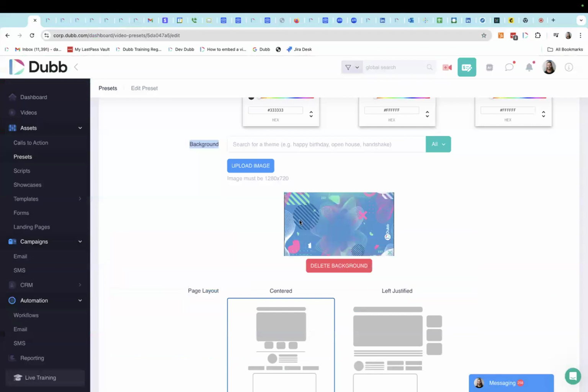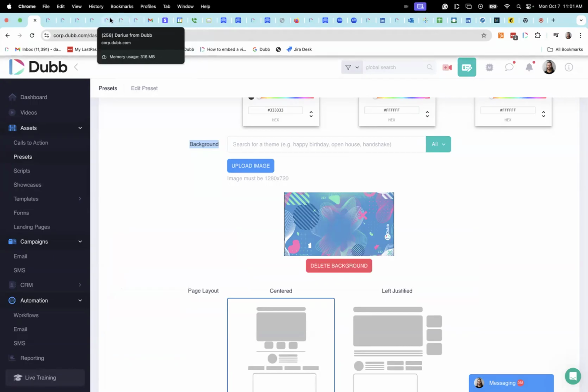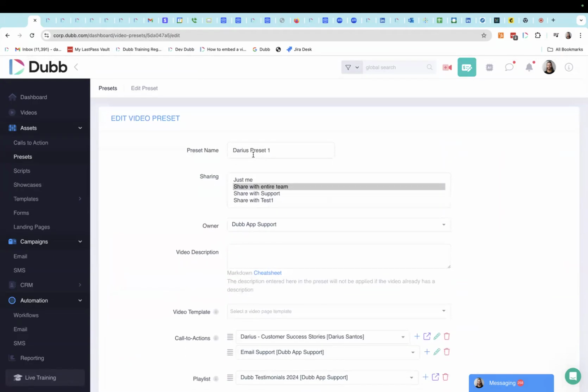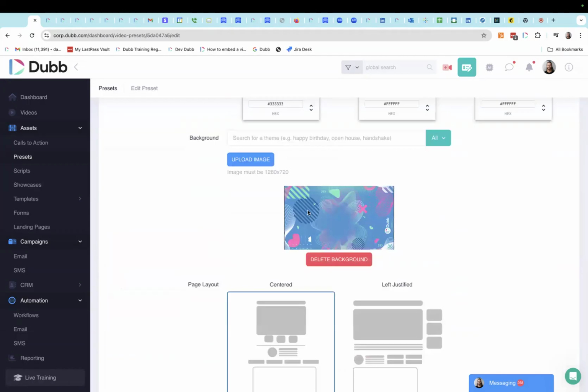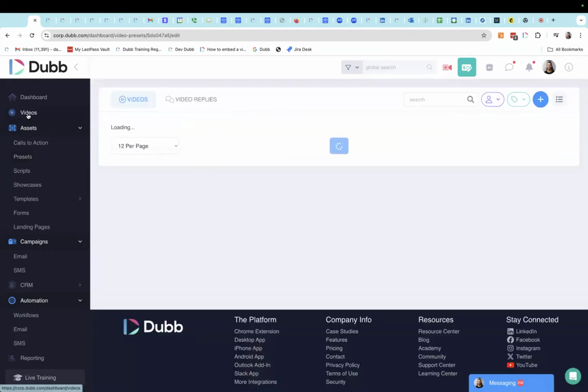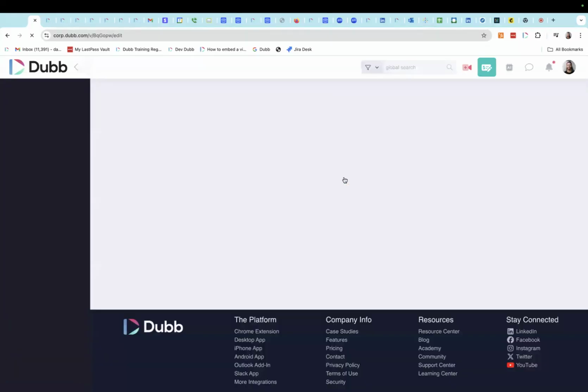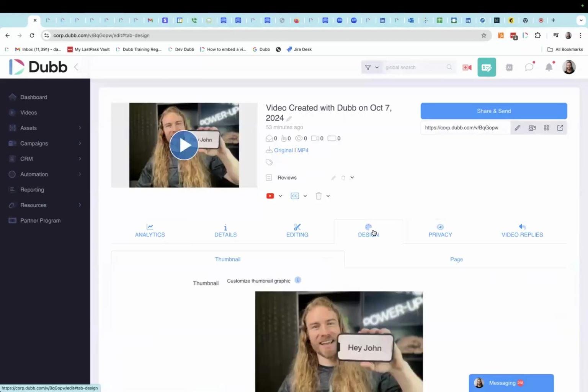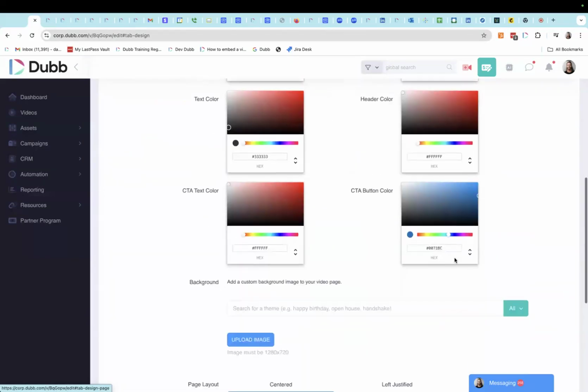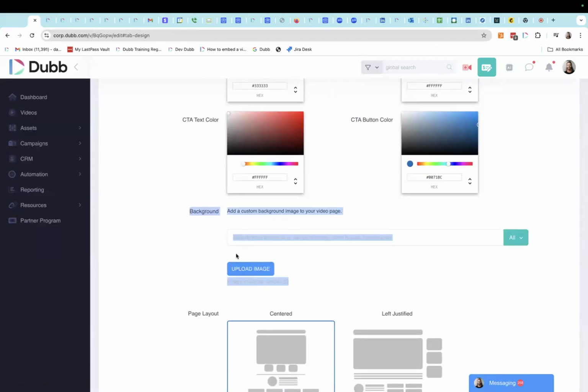So if you want to change that image, come to your preset, go to the background and upload a different image. Be aware, if you change this image, it is going to change every image background that this preset is applied to. So most of my videos have this preset. If I change that background, most of my videos are going to get a new background. So that's how you would change it for all or future videos. You can also just go to an individual video and change just the background for that one video. You go to design, go to page, and then you can choose a unique background for just that particular video. So that should do it there.